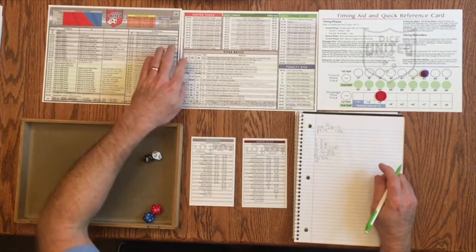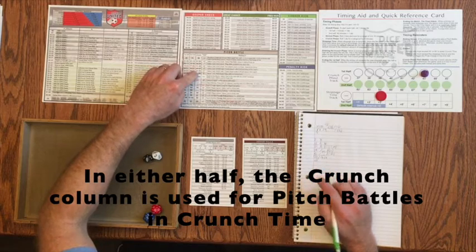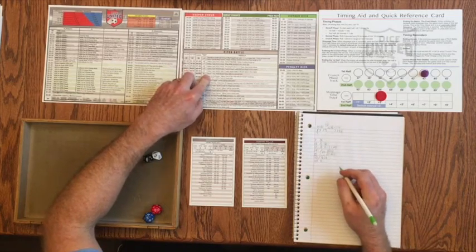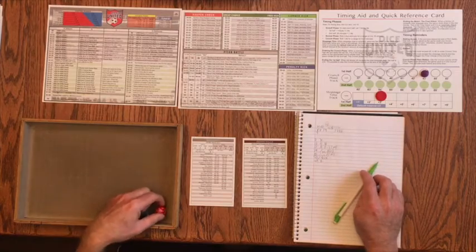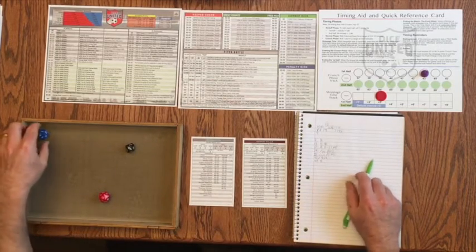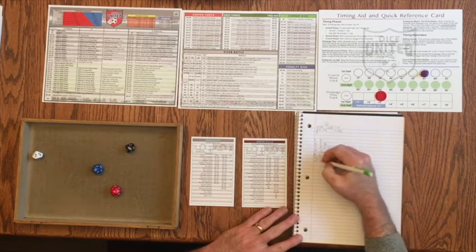63 is the roll. Now, I'm actually rolling in the crunch column on the pitch battle chart, by the way, now that we've entered the crunch phase. So 63 tells us 0 minutes accrued, and it's a yellow card ag check on an easy call on a tactical foul. So somebody just had to take down an attacker. They roll even, 18, so that's going to go against Aston Villa. That's their 3rd yellow card now.